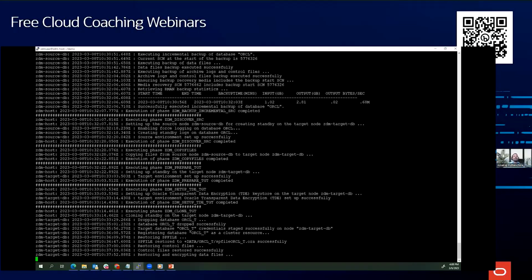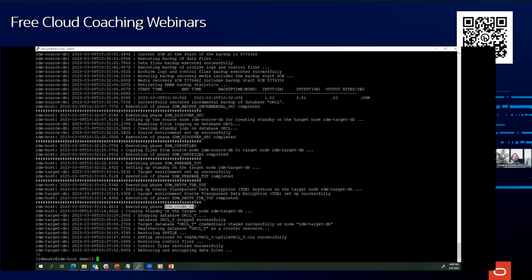If you look at the log file, you might be thinking that it is already stuck at the clone target, but it's not the case. As you can see in the clone target, it is doing multiple things. It is dropping the Oracle _T, that is the target DB. It has already dropped it, and then it creates a new DB, and then it registers it, and it restores the SP file. So all these things in detail you will be able to see. But this is going to take some time, so we will leave it as it is. And we'll come back to our slides to give you an idea about how this actually happens.